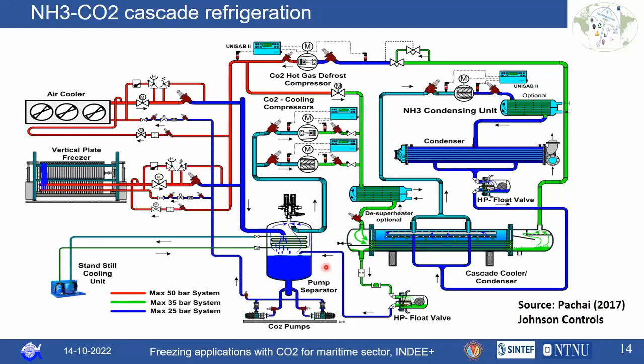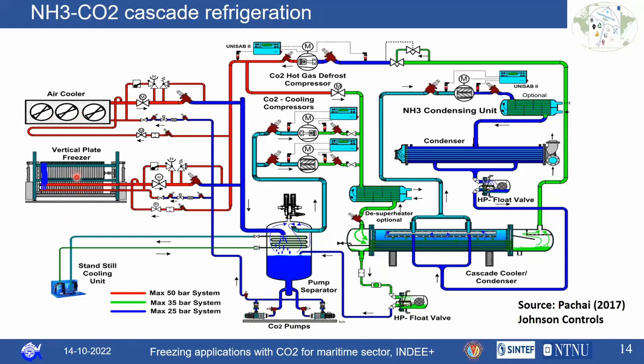the liquid will be collected inside a liquid reservoir, or you can also call it, typically in the seafood industry they call it a circulation tank, CO2 circulation tank, or the ammonia circulation tank. So it will be entering into the CO2 circulation tank. And from the CO2 circulation tank, it will be pumped to the evaporator using two CO2 pumps. So you can see the two CO2 pumps at the bottom, where it will be pumped to the evaporator.